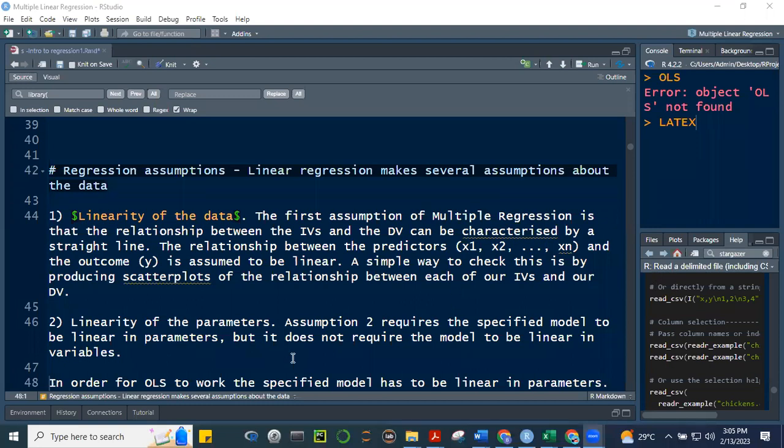Okay? So sabi natin, the very simple way to know if there's a linear relationship is to use a scatter plot. I-plot natin si y at saka si x. If you can discern a linear relationship, then it's okay. Pwede natin gawin itong linear regression.